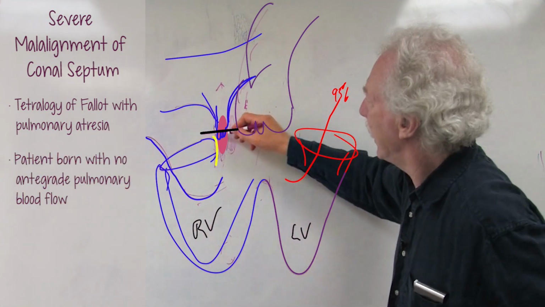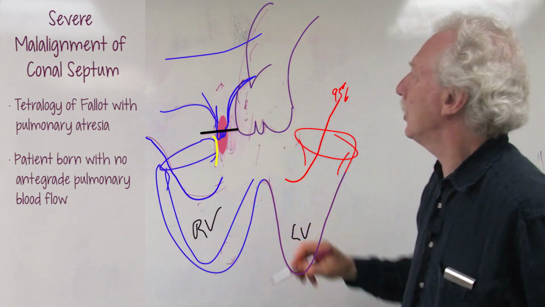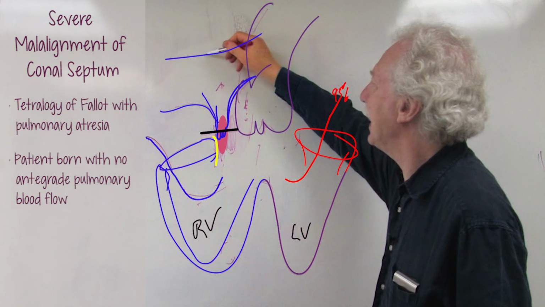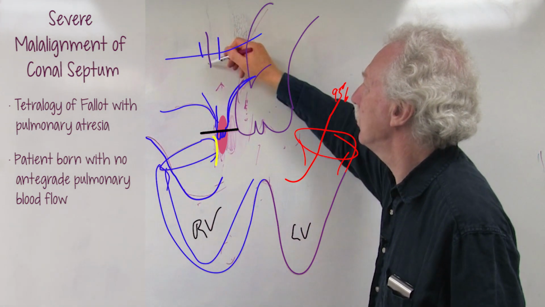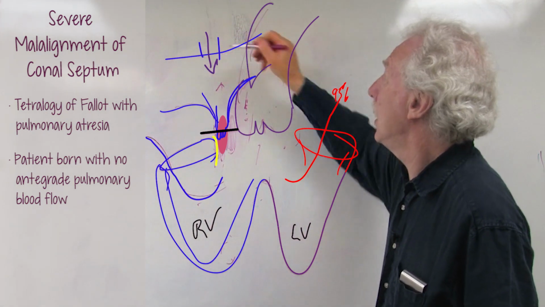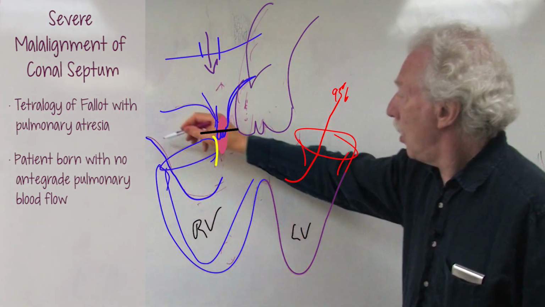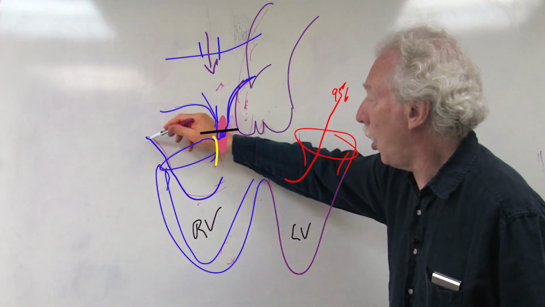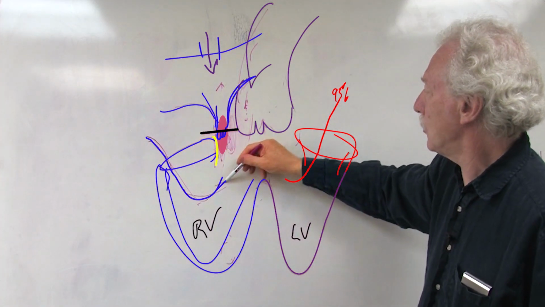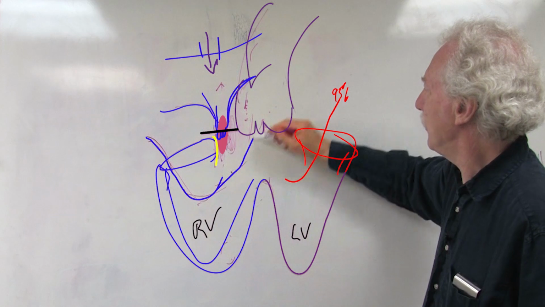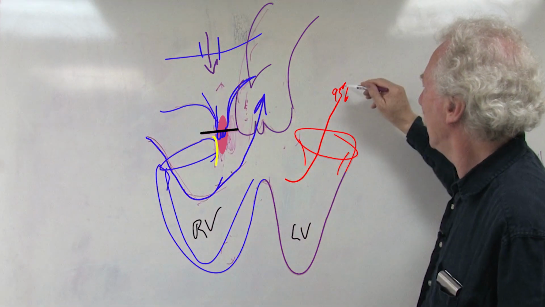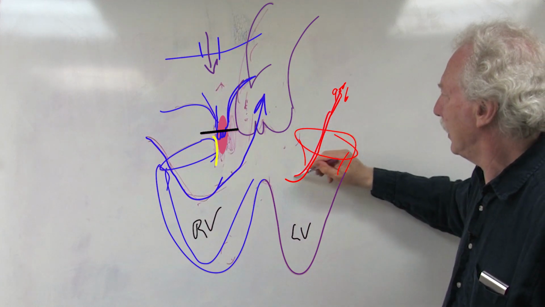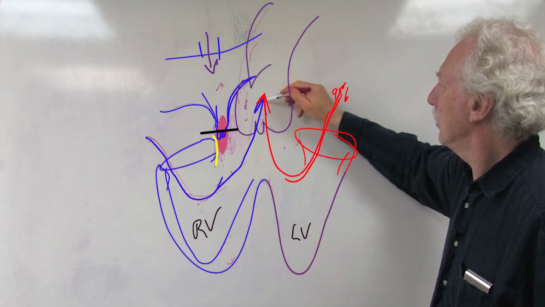When this child is born and there is no antegrade pulmonary blood flow, since there is likely to be a ductus arteriosus, though not everybody has one, pulmonary blood flow is not going to come from the right ventricular outflow tract. It's all occluded. All of the blood that comes into the right atrium and right ventricle goes across the malalignment VSD. All of the pulmonary venous return comes from the left atrium, mitral valve, left ventricle, aorta.